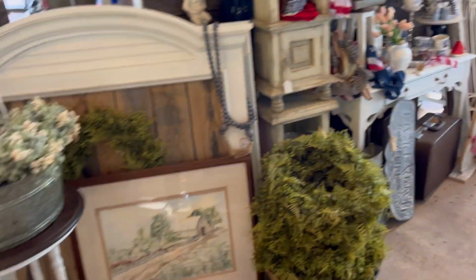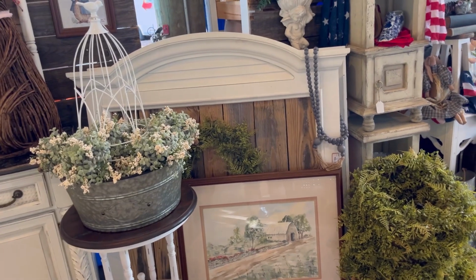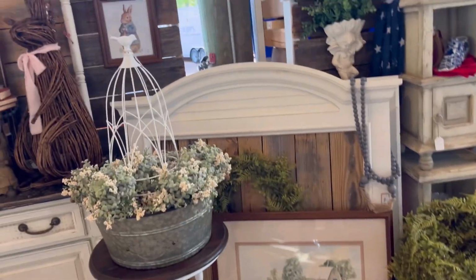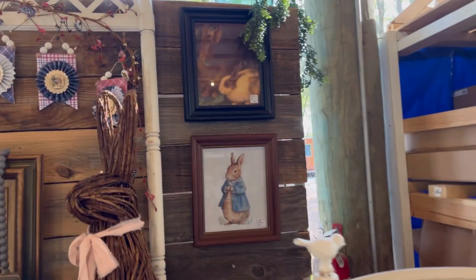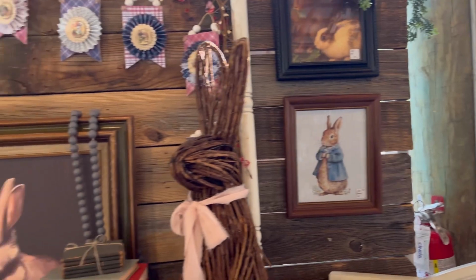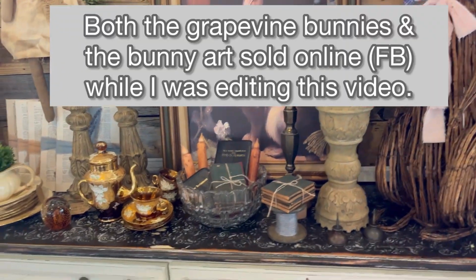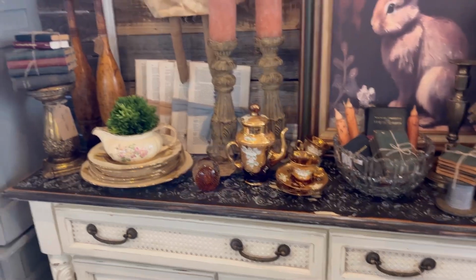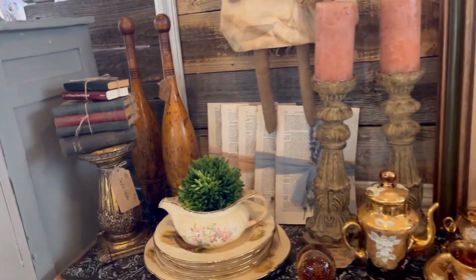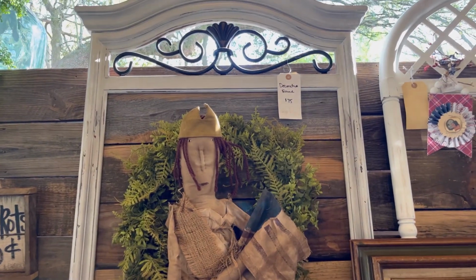We turn around. We have a bunch of these old mirrors that we've planked, and they're great for wall decor. We have some vintage looking bunnies. They are actually thrifted frames with new artwork in them, including this beautiful bunny. I really love how that came out. I'm calling this kind of the more traditional look. And again, you see the planked mirrors.